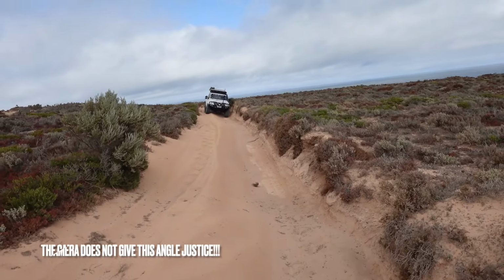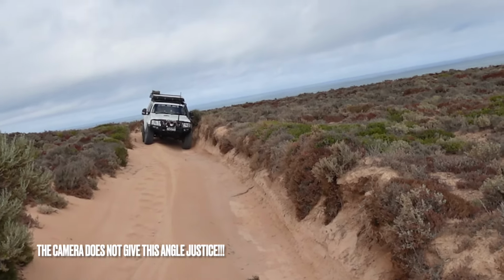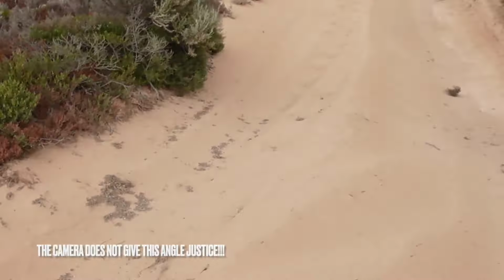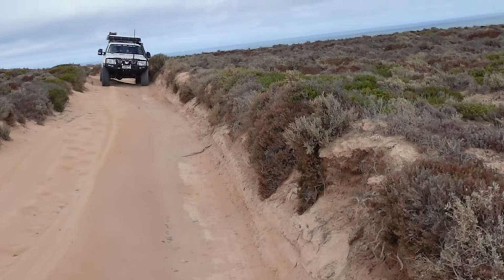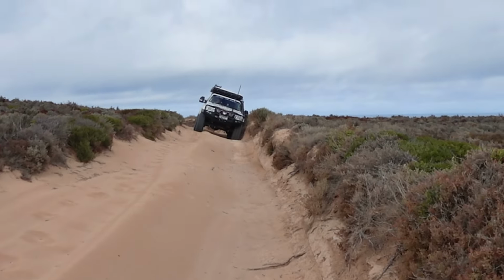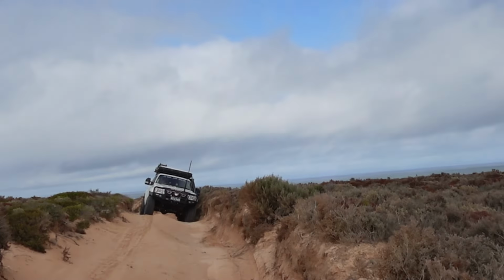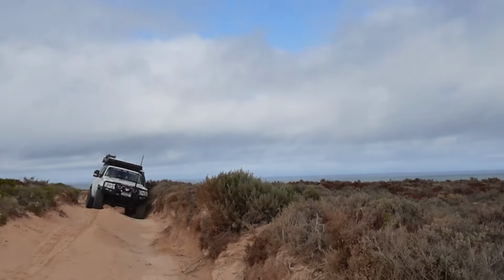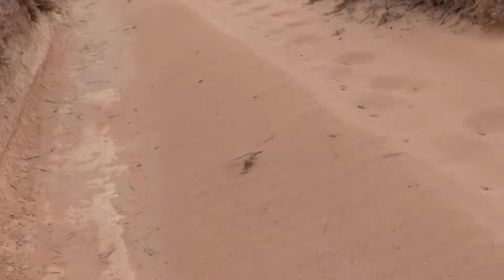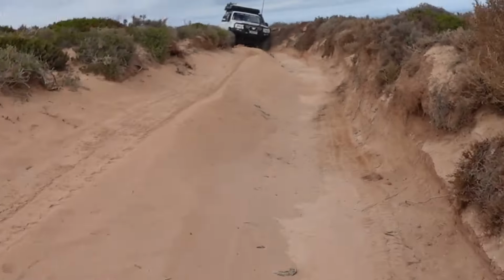I've just gotten out because it got really steep there, and down here it dips even more, and I said to Kev, I'm really worried the car might roll. And it's not too bad, it's pretty similar all the way, but there's no one out here with us, so we're going to turn around and go back the other way because that is a gnarly angle and I do not like that. He is shitting himself in there too because he's got this smirk. I don't think that even really does justice of how steep it really is in here.